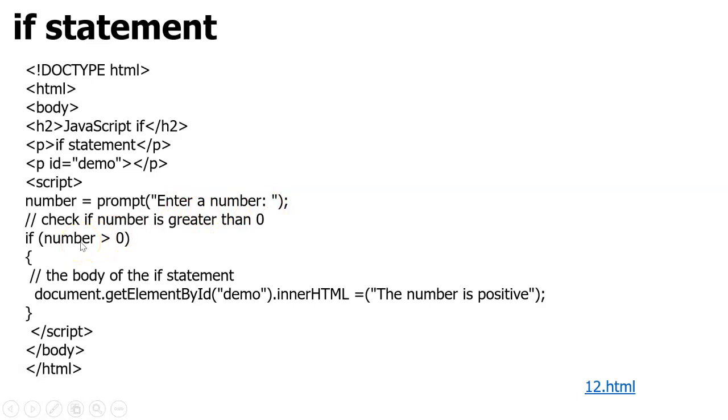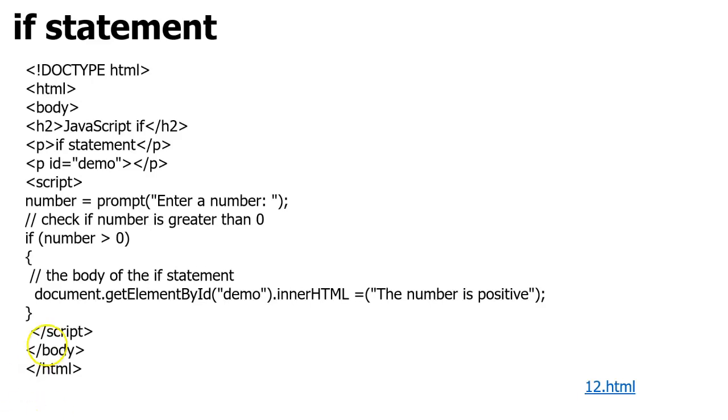The code is going to check if the number is greater than 0 only. If it is 0, you will not get any output. If it is greater than 0, which means any number like 1, 2, 3, 4, you will get an output.